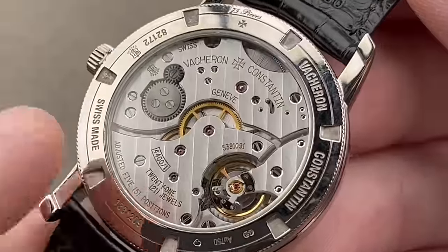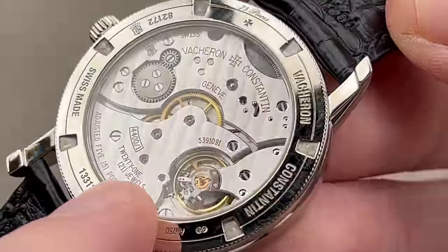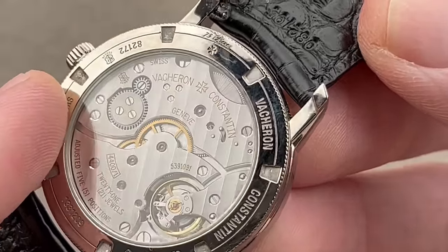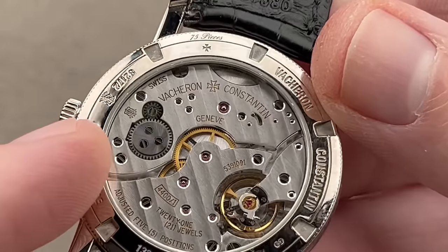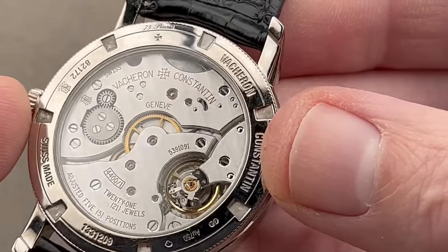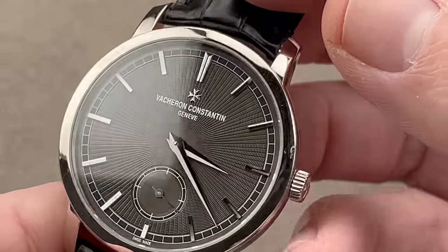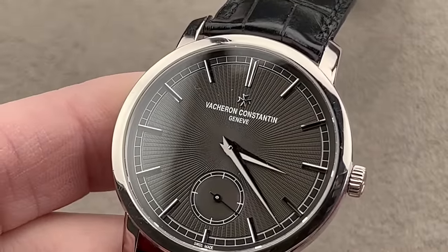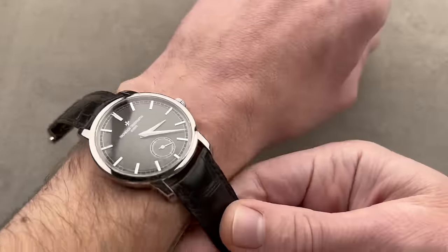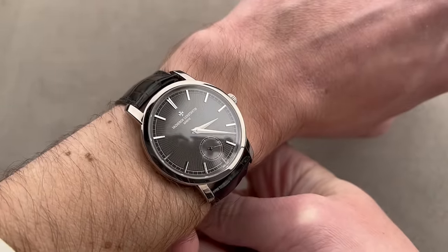Manual wind, 65-hour power reserve, chronometer-style five-position adjustment. The bevels are big, broad, and beautifully hand-finished with sharp interior angles where bevels converge in a crease. Solarized barrel, stripes perfectly aligned with a lovely shading gradient from side to side. Satination on the wheels, black polishing on the screws. Note the solarization of the crown wheel core — it's off-center, centered over the inboard screw. Little details like that are special. With its deep anthracite dial, 38-millimeter white gold case with gorgeous sculpting, this represents what Vacheron is today: both traditionally beautiful and a true movement manufacturer.